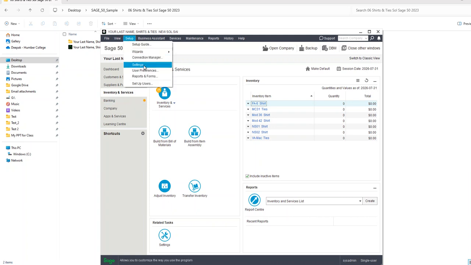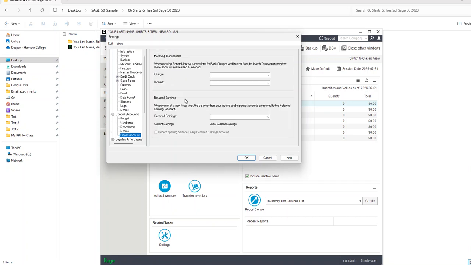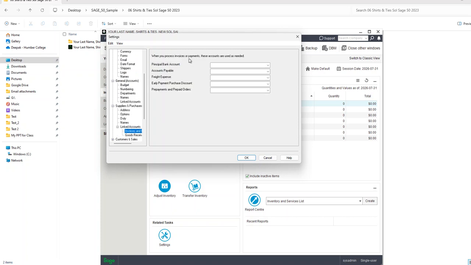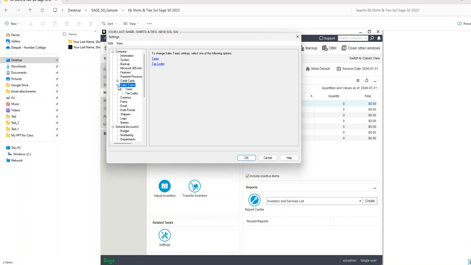And then I always prefer to check the link ups as well. So if we go into the journal ledger, check the link up, the retainer needs to be linked. Under the suppliers, we need to link these ones. So these are our normal things that we need to do when we set up the brand new company. So we have to make sure these things are done. And then the sales taxes as well.